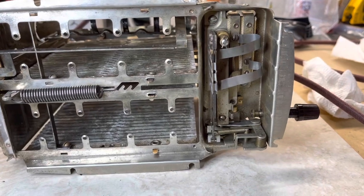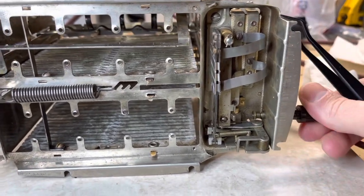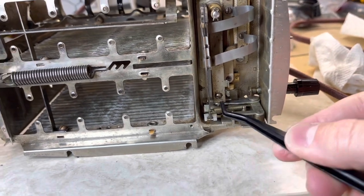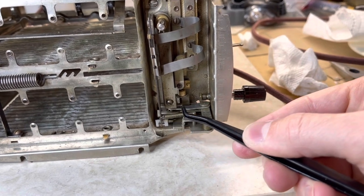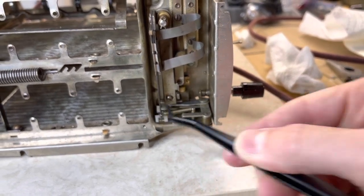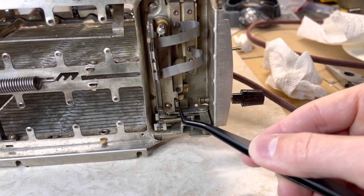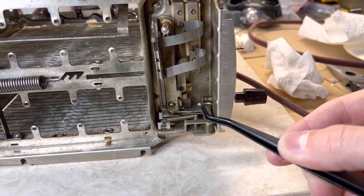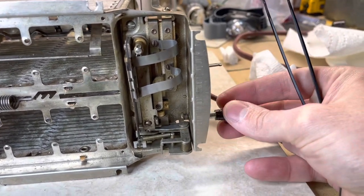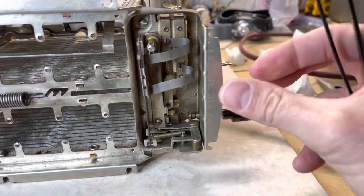In order to get the toaster to pop out the right way, we turned to the low setting and the high setting. On the low setting, we backed this adjustable screw closer in - that has the effect of allowing this plate to come further forward before it contacts this bar. Then the initial release pops back and lets this piece go up. The first click then allows this plate to come far enough forward that it'll drop down and release the toaster after about 10 or 15 more seconds. We tested it on the low, medium, and high settings and it releases every time - so this appears to be the culprit for the adjustment.